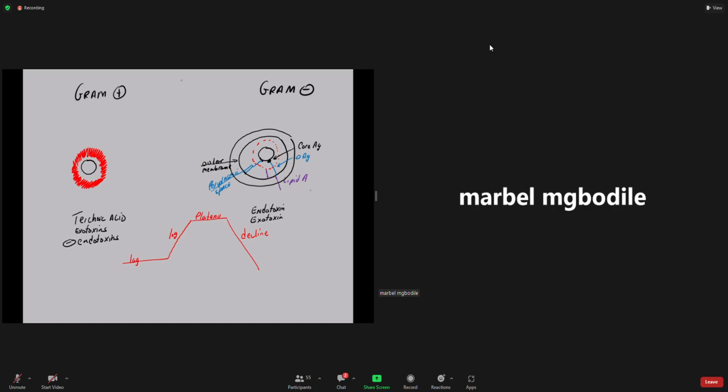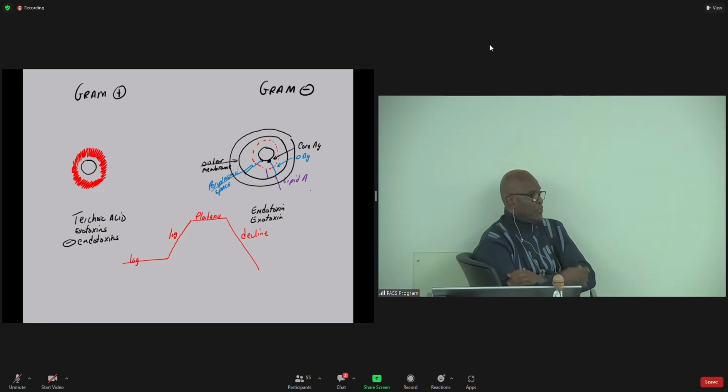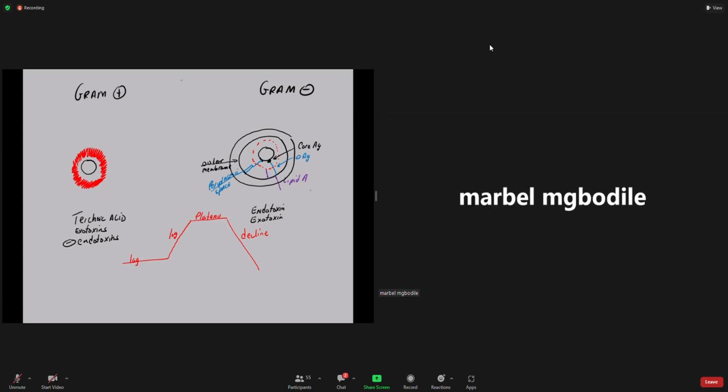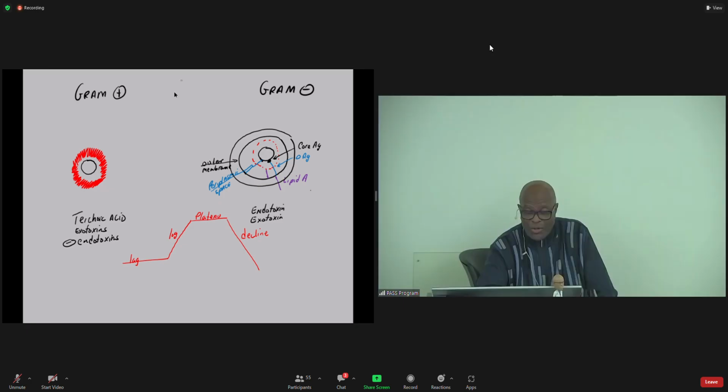Kind of repolarization, something like that. I don't know what any of that means, Mabel. Tell me why you think bacteria release more endotoxin during decline phase. So because they are weak. At this point, they are weak. They have finished all the activity. They are weak now, trying to retire and all that, you know? No, Mabel, that's not it. Okay, let me ask Paul.